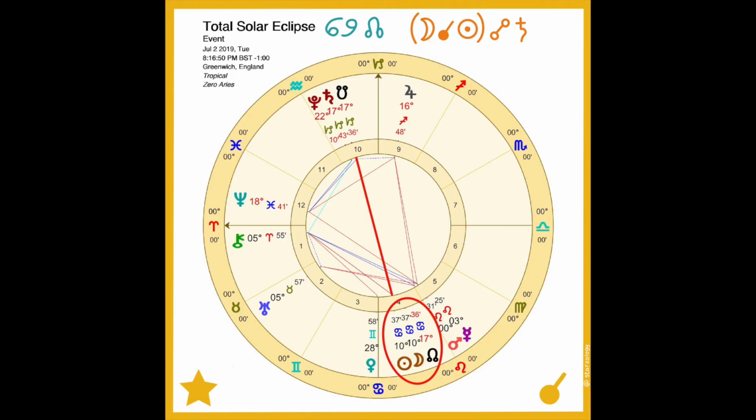It's coming together, but both of them are conjoining the eclipse point, so they are being embedded into this particular eclipse. So that's the solar eclipse for January the 6th. It's dominant in Capricorn, ruled by Saturn. The second solar eclipse for 2019 is on July the 2nd at 10 degrees Cancer.